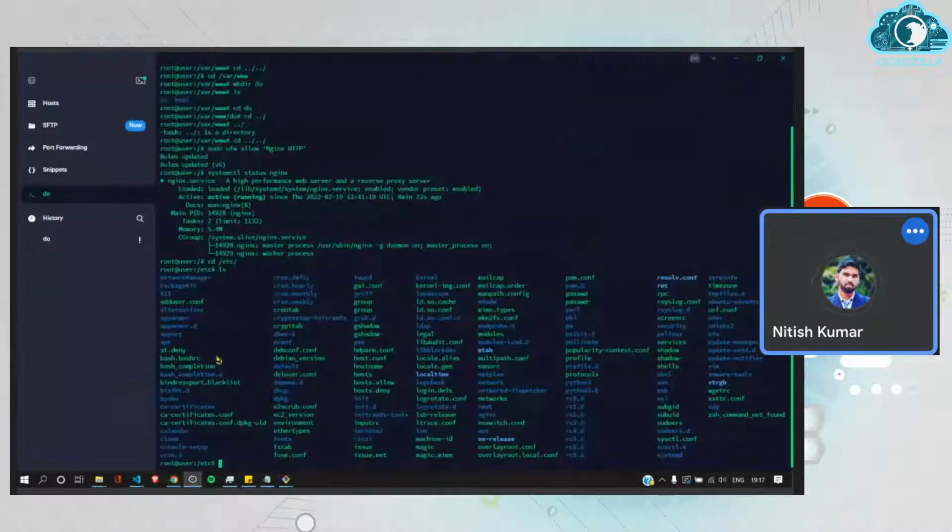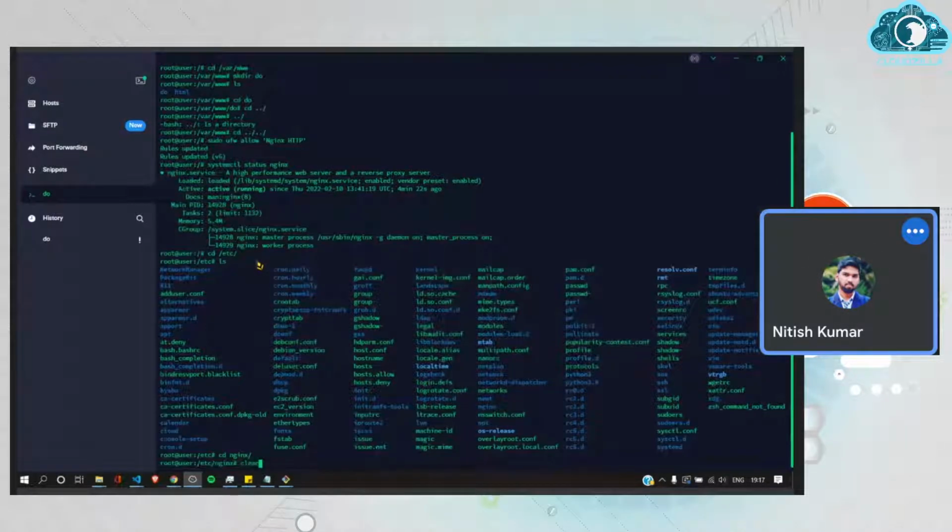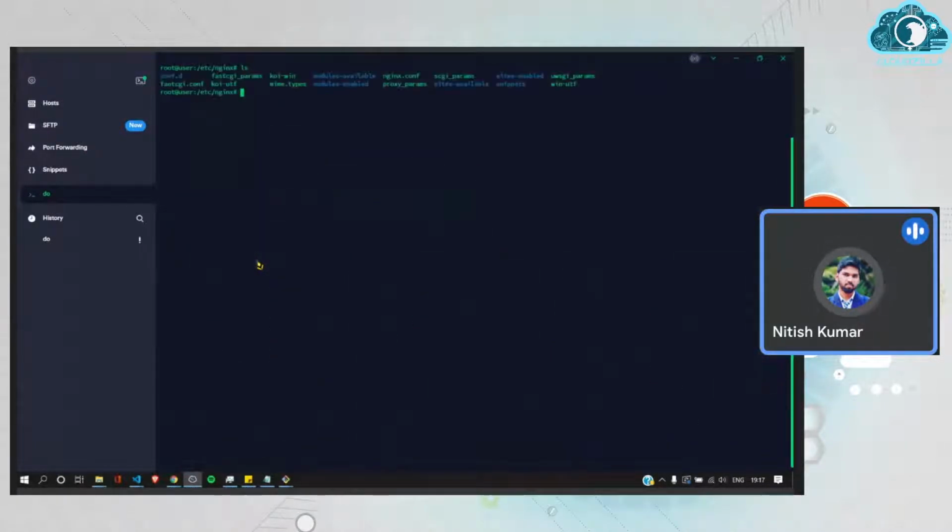Oh, got it. Yes. So there was one file, a default I think, in sites-available. Sorry. So in that folder there was one file named default.